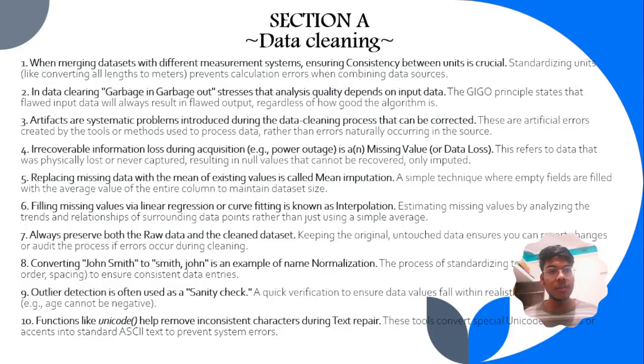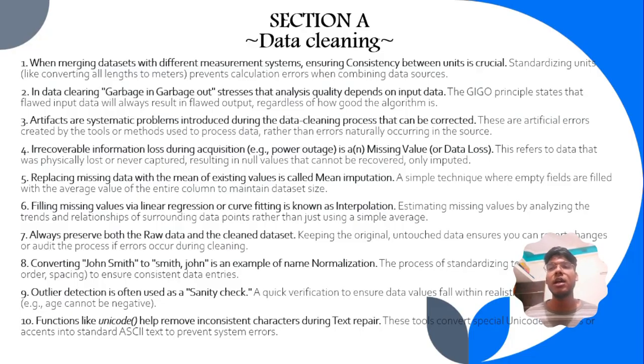So imagine you work as a data analyst at a company where you got two types of Excel sheets from different branches of a company. One branch measures the weight of their product in kilograms and the other one measures the product weight in pounds. So if you just go blindly and merge these two sheets to find the average weight, your calculation is going to be completely wrong because the numbers aren't speaking the same language.